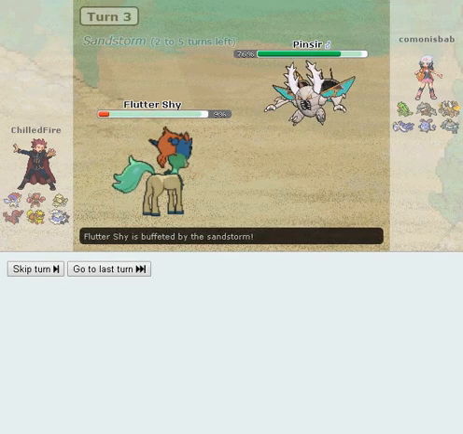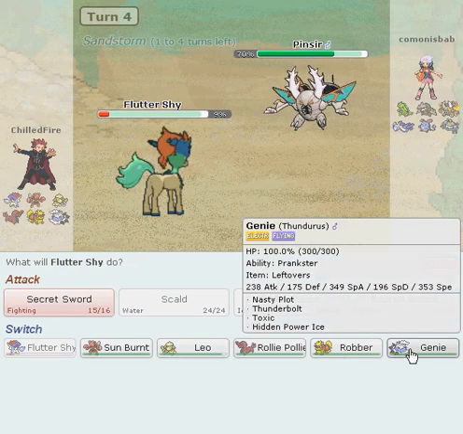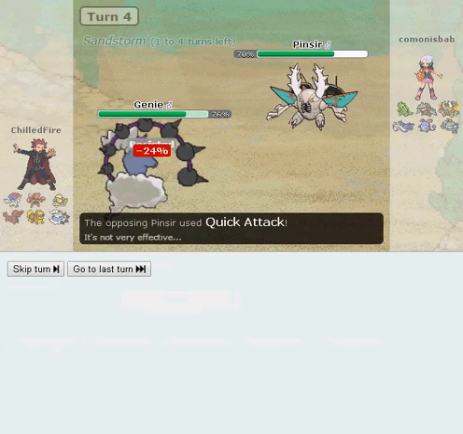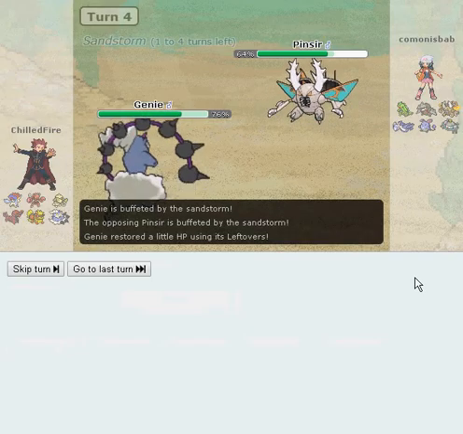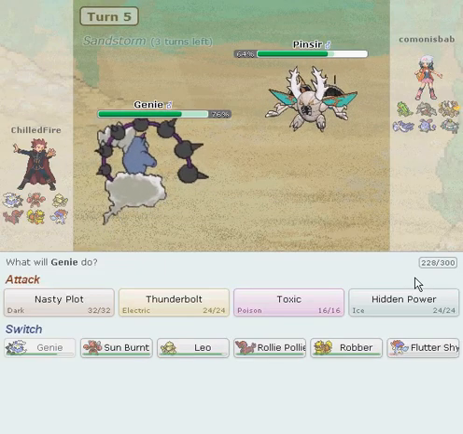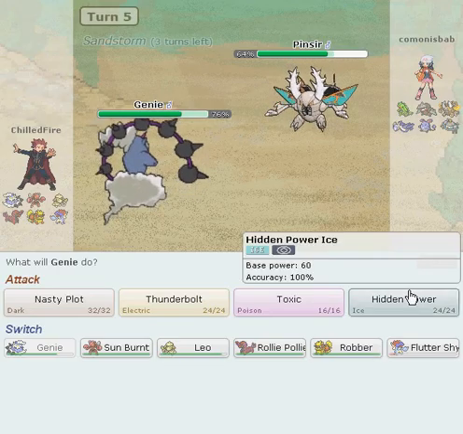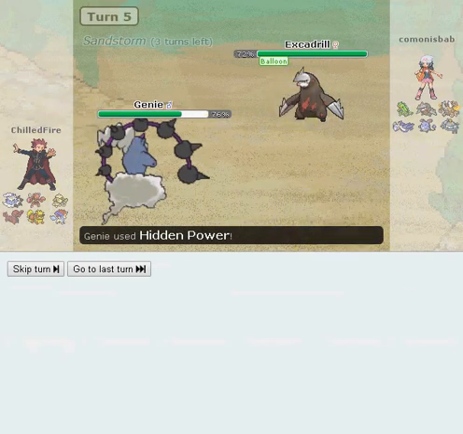I cannot. That's the thing though. I can't bring out... Get a Thunderbolt off, and he's faster, 284 to whatever the hell that was. So it's pretty much over. I have nothing on this, whatever you want to call it. So I'm just going to go with Toxic Spikes and just see what he's going to do.